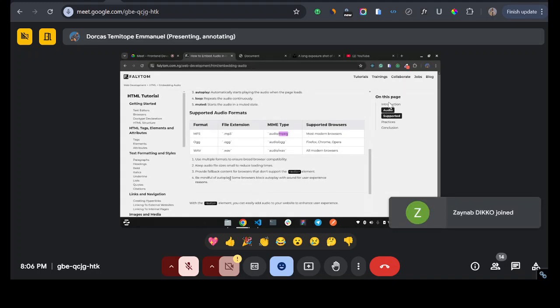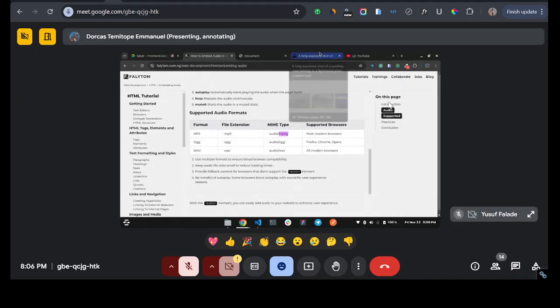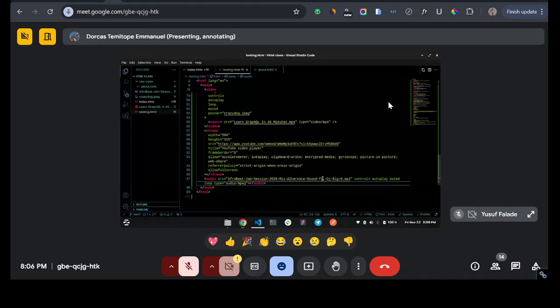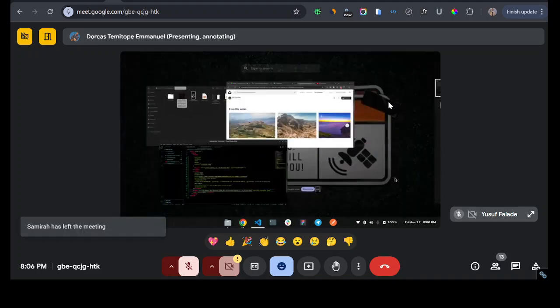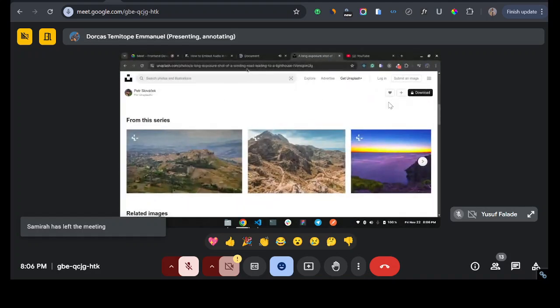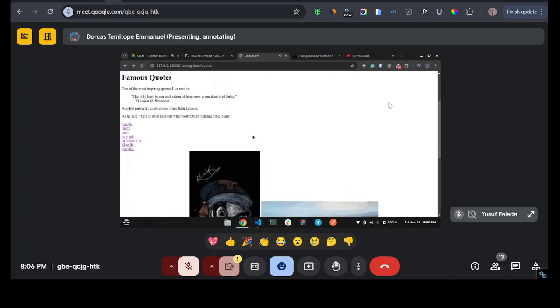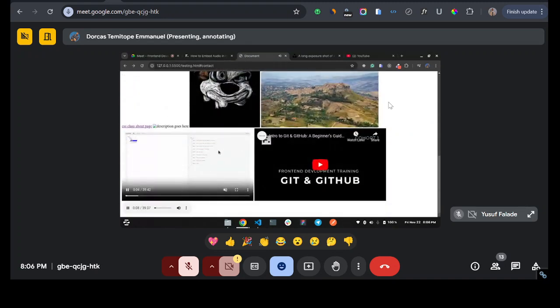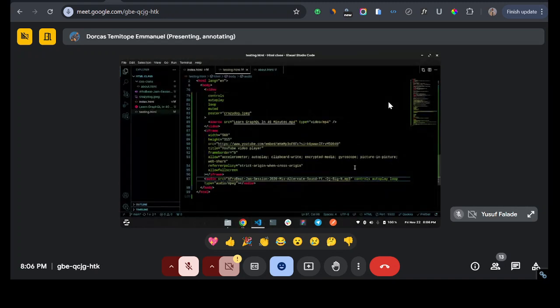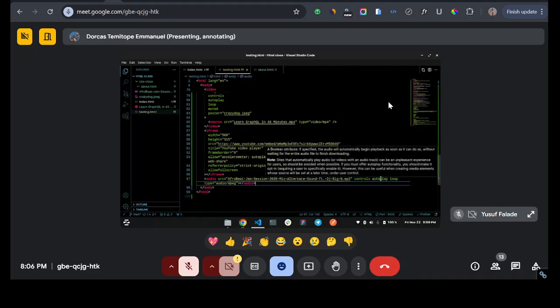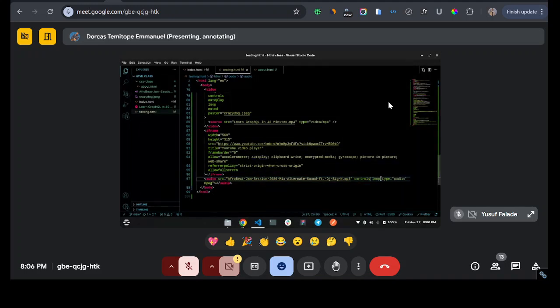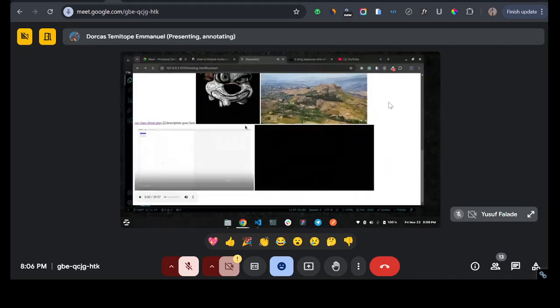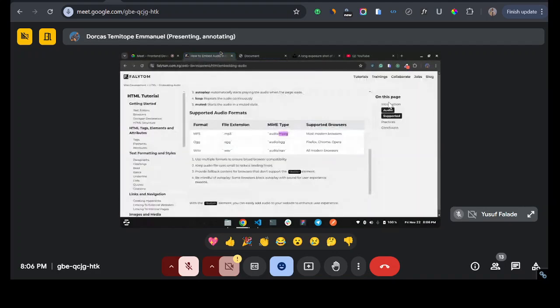Be mindful of autoplay. Some browsers block autoplay with sound for user experience. It's not normal, so if I remove muted, and we just go straight, you see, I've not even gotten to the page and it's already playing a lot of the songs. It can be tiring, right? That's why we said, be very careful of autoplay. It's advisable to let the user come there and play the song on their own. So basically, that's it.